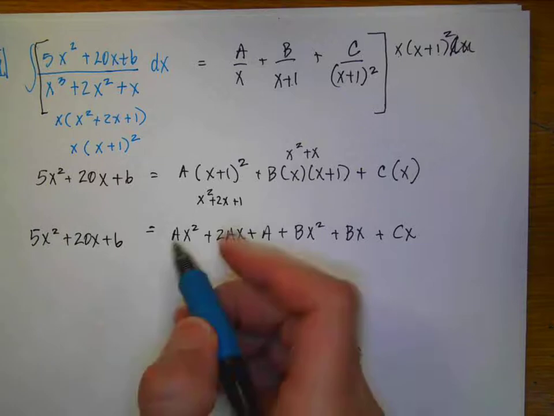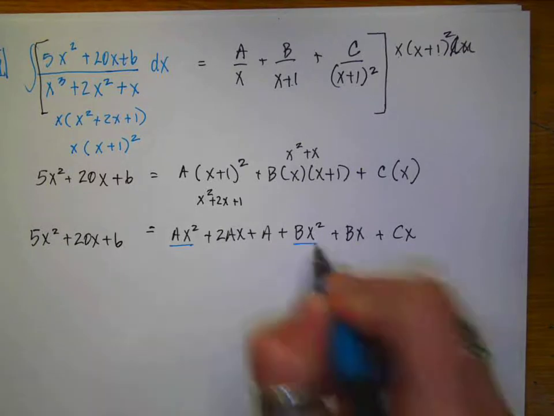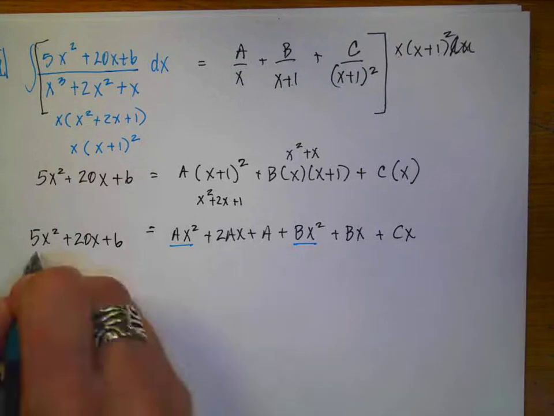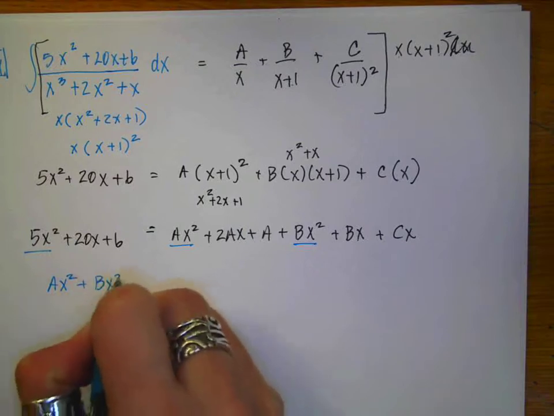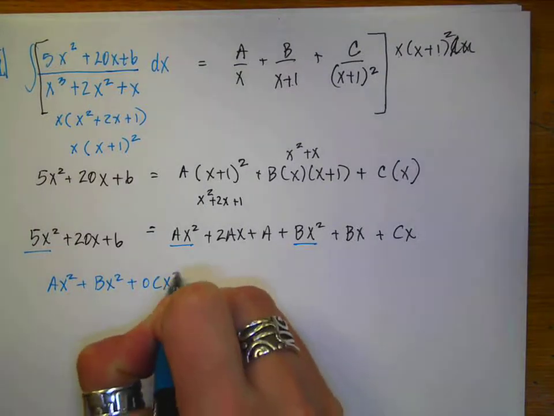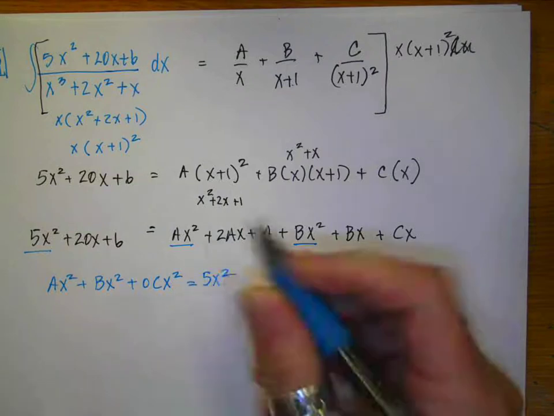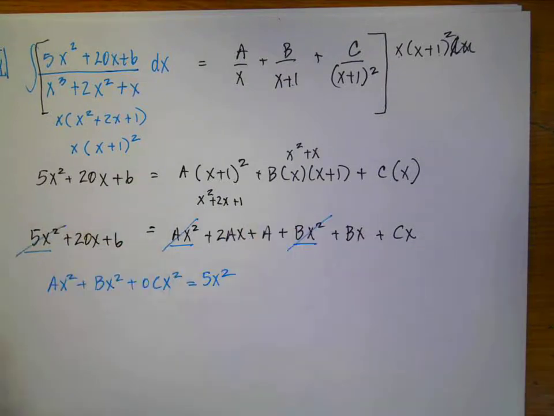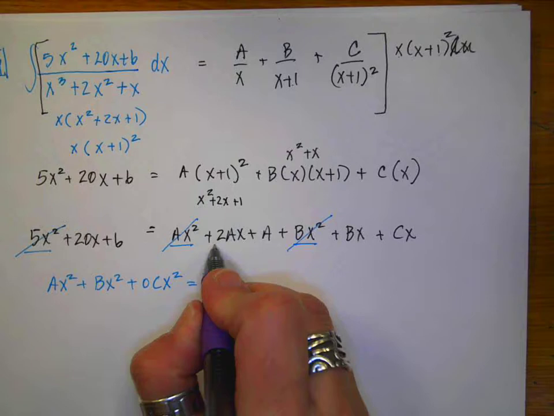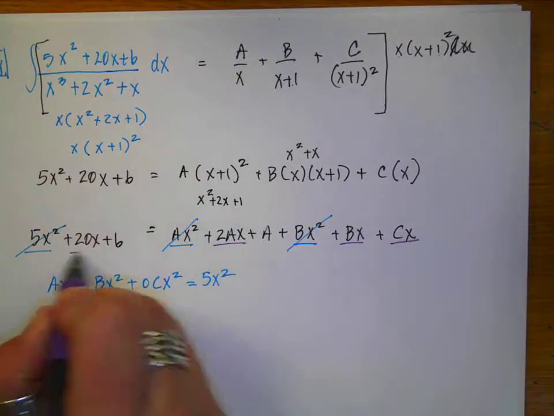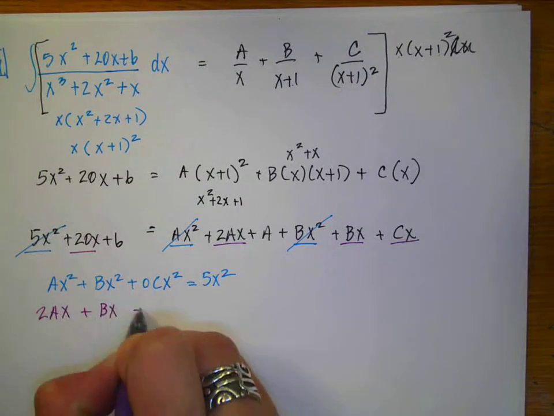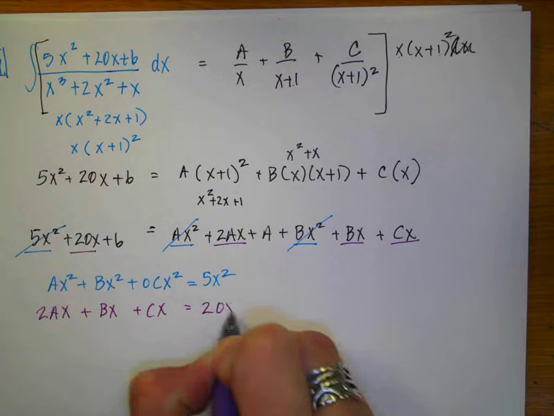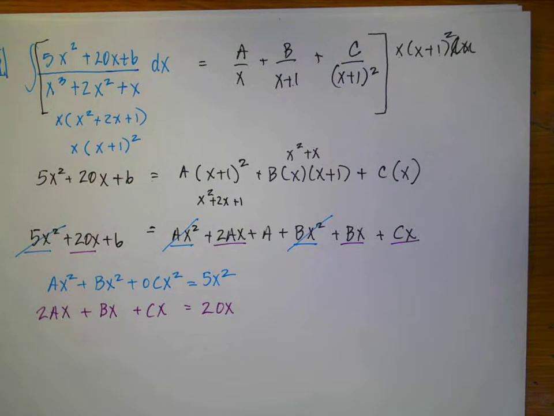So now I'm going to start collecting my squared terms first because I'm a little bit picky. I have that term, there's no Cx squared, and this term. So I'm going to write my matrix. This is Ax squared plus Bx squared plus 0Cx squared, and it equals 5x squared. And then I cross them off as I use them so I don't reuse them. Well, the next ones are going to be my linear terms. This one, this one, this one, and this one. So I'm going to write 2Ax plus Bx plus Cx is equal to 20x.